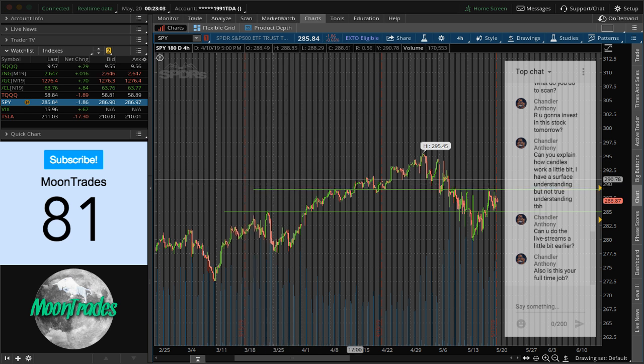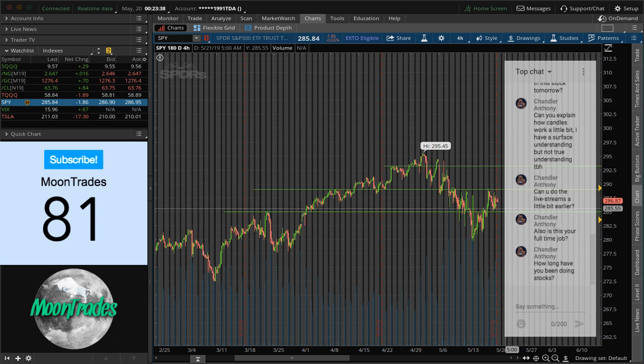But you can see here that it has this resistance. If it breaks that, makes higher highs, then we know it's growing. Then we can validate that's the bottom. It's going to be making higher highs. I'll let it come back down to that 289 area and just let it rip all the way up. And I'll probably sell around the 293 area, 294, to be safe. Yeah, I'd say that 293 area right there. So entry and then exit. Now, for tomorrow, because this chart technically looks like it pulled back, right? For tomorrow, what I would want to see is I will take a position if it touches 285, right?